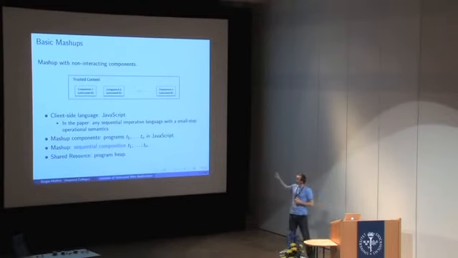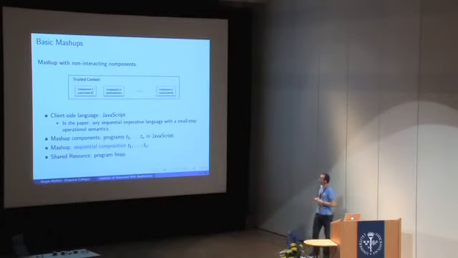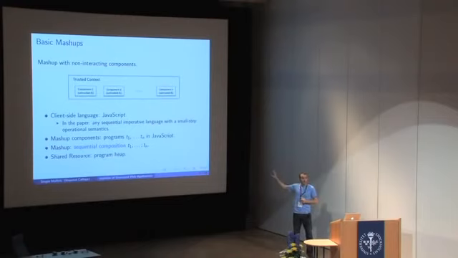And the results, though, that we actually have proven are language agnostic. So they could be transferred to other languages as soon as you give a precise specification in an operational semantic setting. But I'll stick to JavaScript for this talk. So each component, therefore, is just a term of JavaScript, a program or an expression, your favorite unit of JavaScript code.